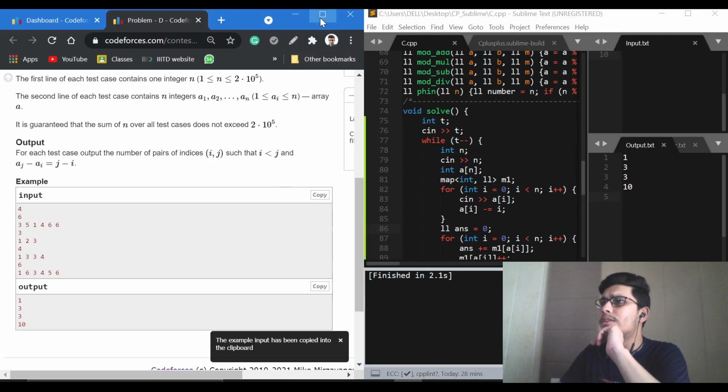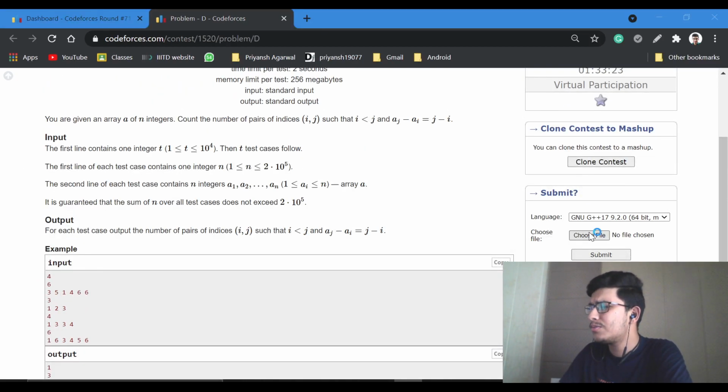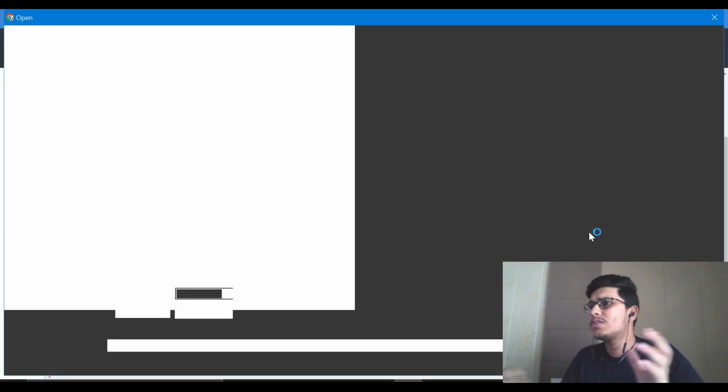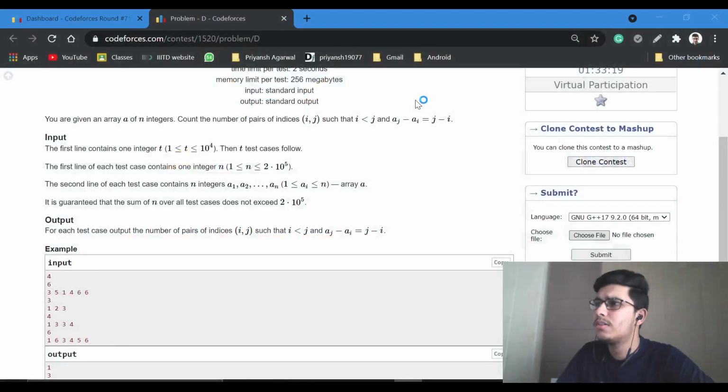One, three, three, 10. Okay, seems fine. So this was pretty easy. All you had to do was transform this equation.